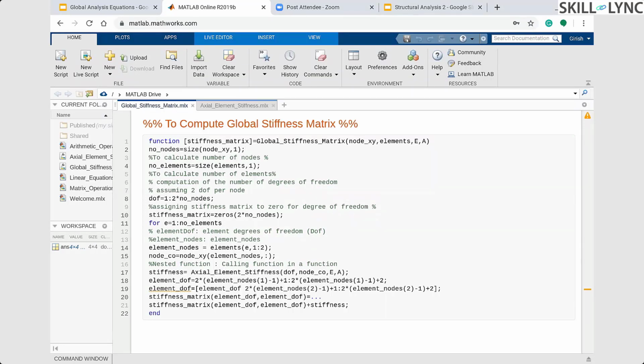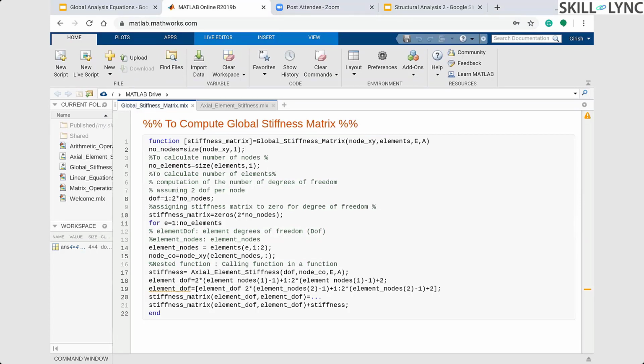When I say the maximum number of degrees of freedom, it is because right now we are developing the stiffness matrix. We are not arriving at the force vector yet. The main purpose of developing the stiffness matrix is to calculate the unknown parameter from the known parameter.